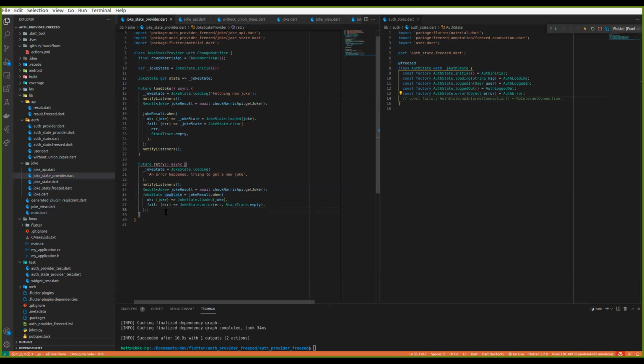We have moved from the result of whether our joke was loaded from our API or not to a joke state. With this new joke state, we've mapped over this result to this new result without using if statements. So you can now say this joke state is equal to new state, and then you notify listeners for that.